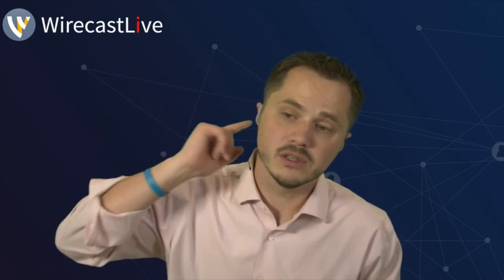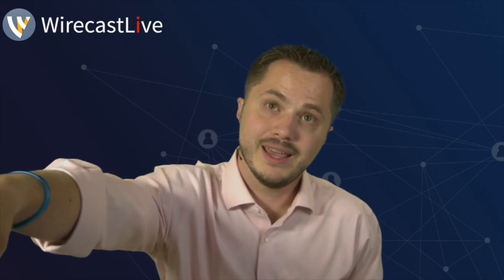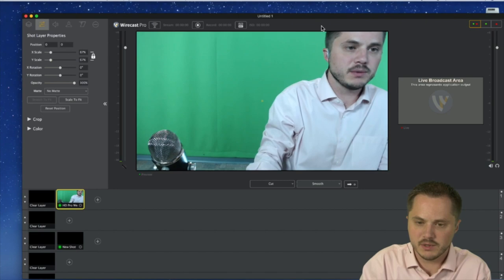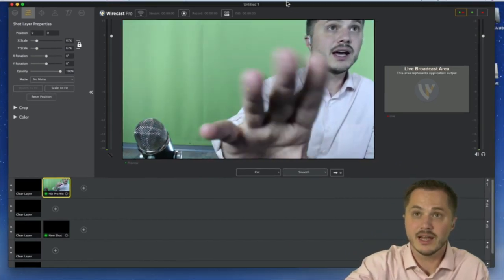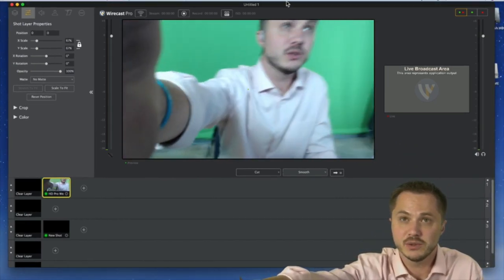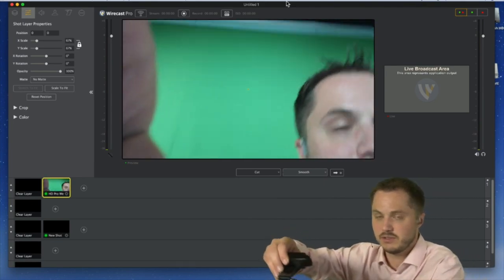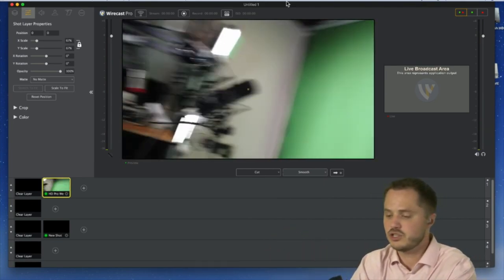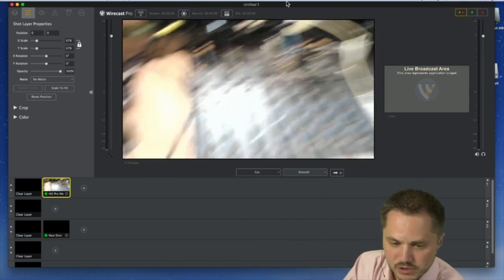Let me actually show you how this microphone right here is powered. I have a camera here on my desktop, so let me pull this up and pop that into my Wirecast window. Let's jump to my desktop here so you can see this. This is the Logitech C920. It's great because it's fairly portable. And I can show you how my microphone is currently being powered.